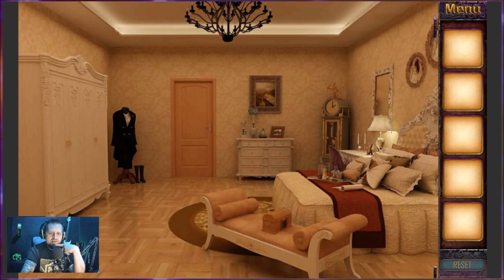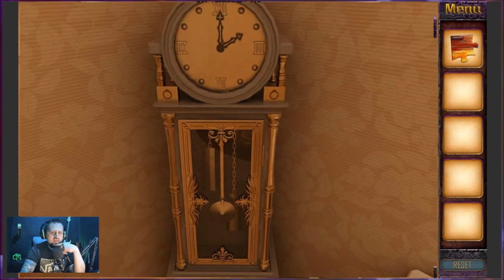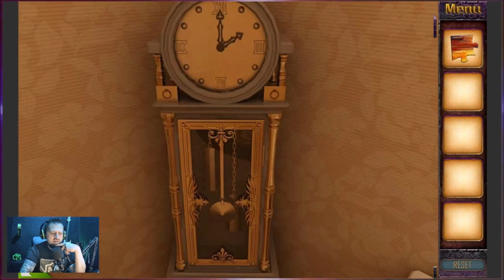Oh, okay. We're stepping up here, folks. Pictures and mirror above the bed, nothing. Side table. The only thing I can click on is that bed. I can't click on these wardrobe. Oh, I can click on the top of the wardrobe. 6:15. I can't move the clock, though. That looks like I might need rings to put in there to activate the clock.